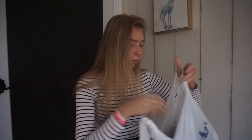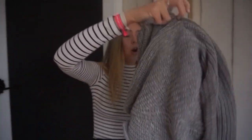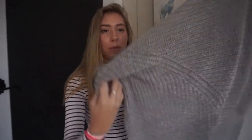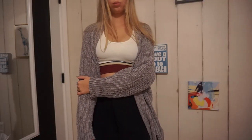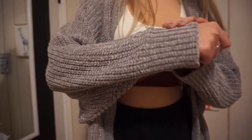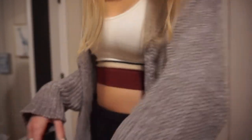Then I went to Marshall's, but they don't really have Black Friday sales as you guys probably know. I got this cardigan that's a light green color — it looks gray on camera but it's green — and it's really soft. I got it on clearance, so I mean, that counts as a sale.